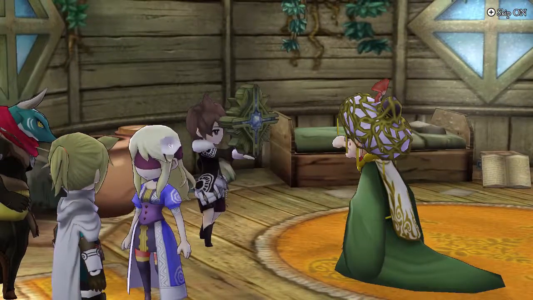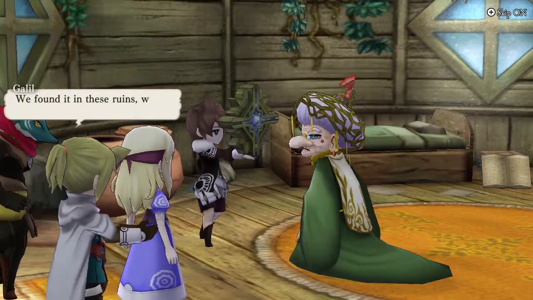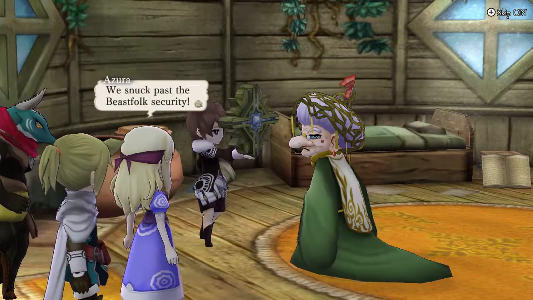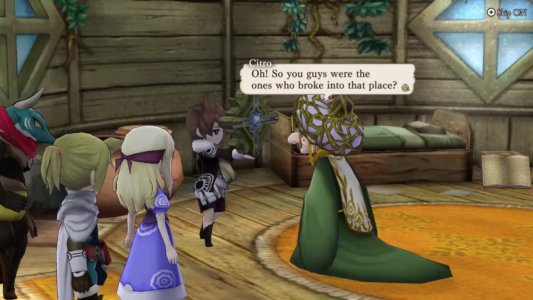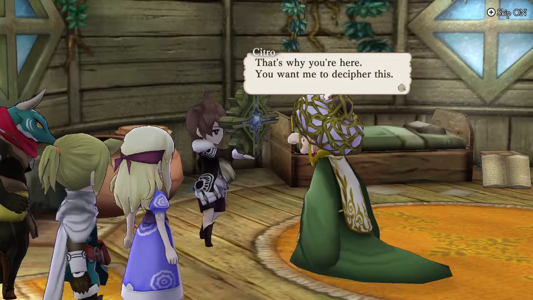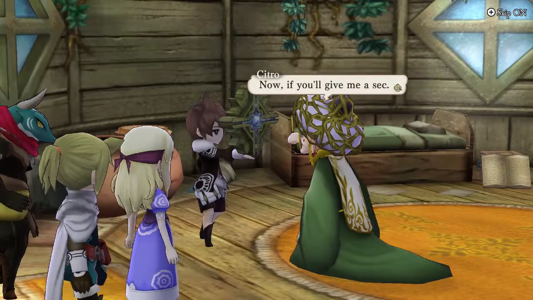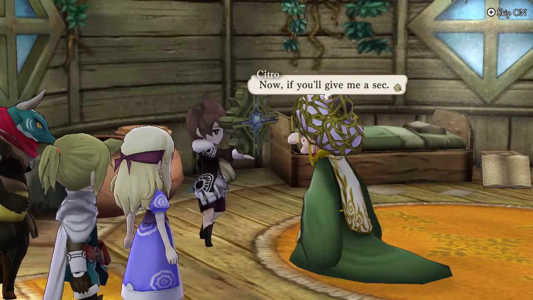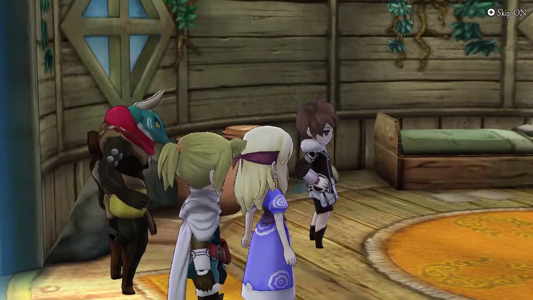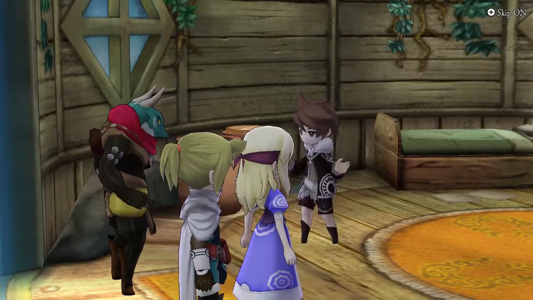It's a very nice mirror crest, whatever that thing is. Where did you find this? I found it in these ruins. They're called the Ancient Museum. Yeah, we found it in the ancient museum. We snuck past the beast folk security. Oh, so you guys were the ones who broke into the place. I see, I see. That's why you're here. You want me to decipher this? Right, right, of course you do. Now, if you'll give me a sec. I gotta do my laundry. I see, scholars really are strange, I say.